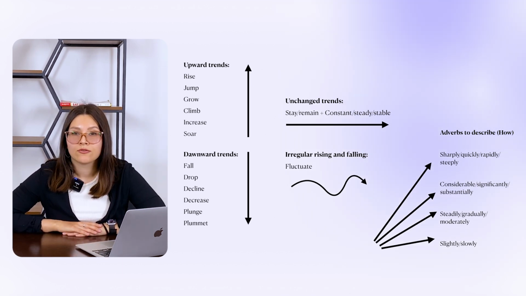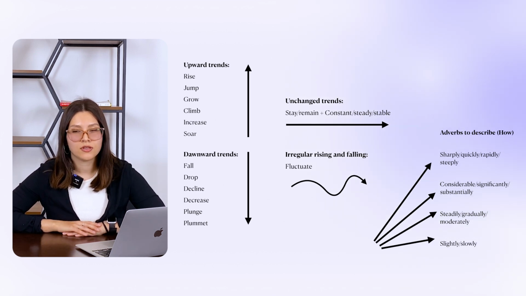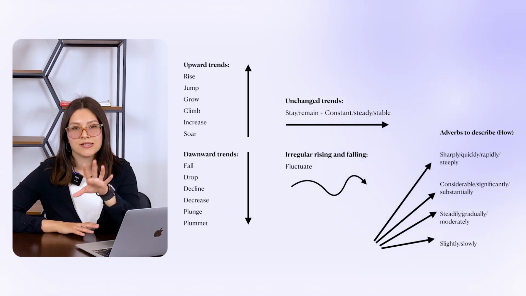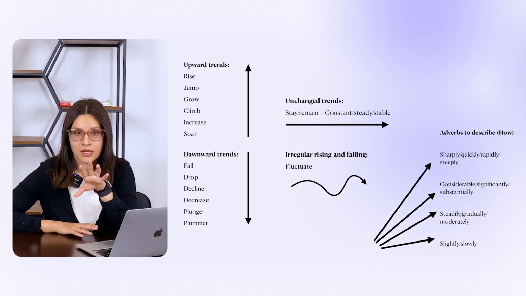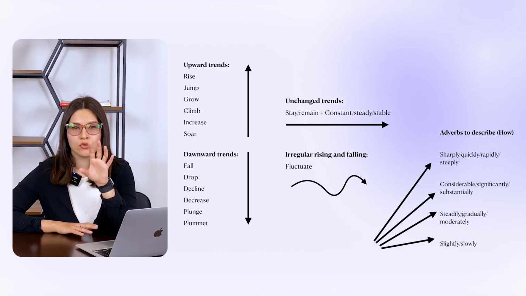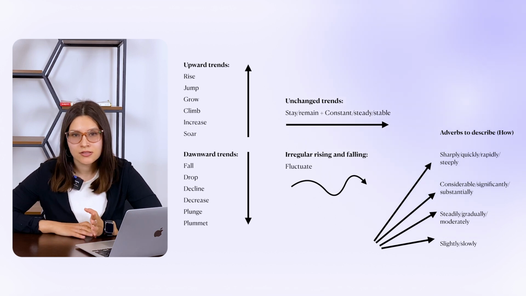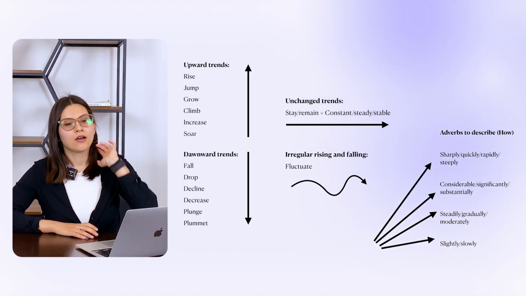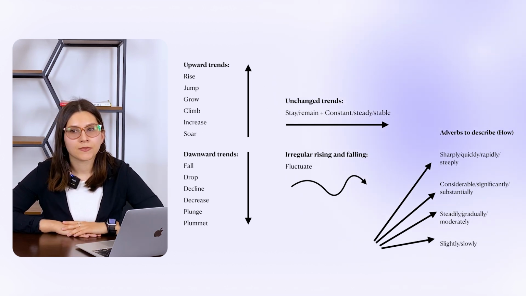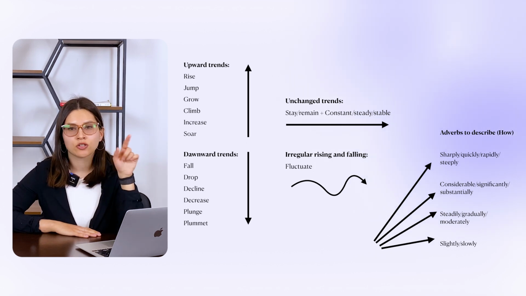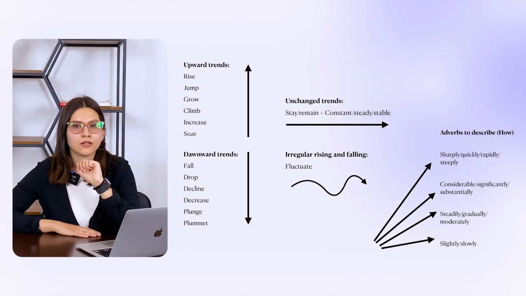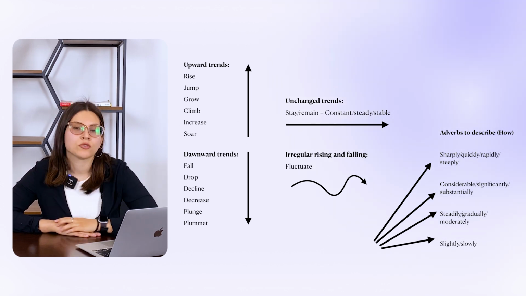Now we're going to talk about fluctuation. Fluctuation is a good word to remember because sometimes you have to report the overall idea of the graph, some key points that your eye catches the moment you take a look at the graph. And most of the line charts, as we're talking about line charts today, will have a variation in direction of the line. So you can use this word in your overview section.